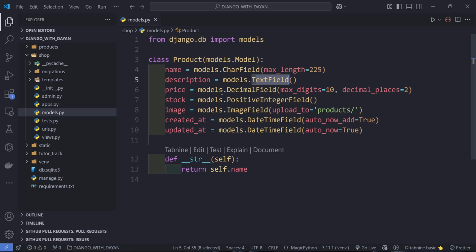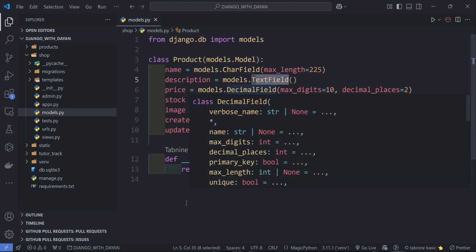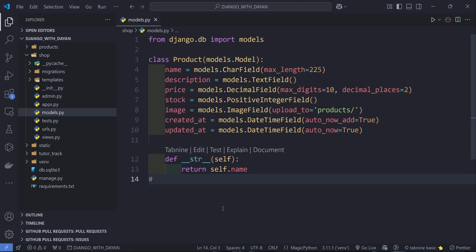All right, the price is a decimal field, which can be, for example, 0.5 or $5.00, something like that, depending on the currency you want to use. Then the image field: you create your image from the models, then you use the image field and say where you want to upload them. So it uploads to a folder called products. And that's it for here.